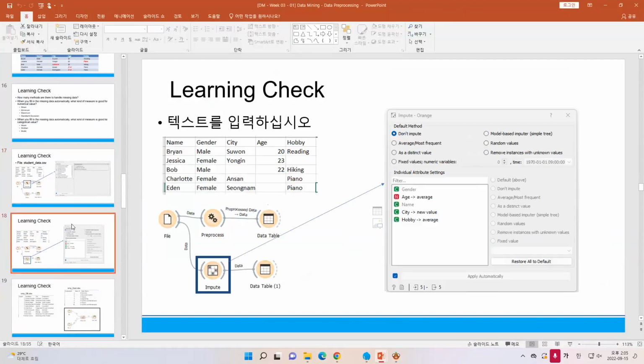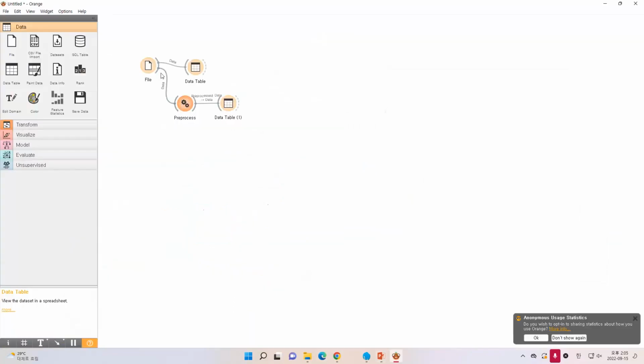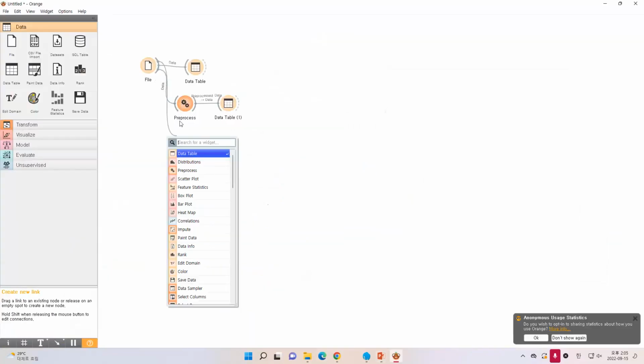The next is, I would like to explain about impute. Okay. What is impute? Actually, impute has the same meaning as this preprocess, to handle the missing values. You can select the widget impute.